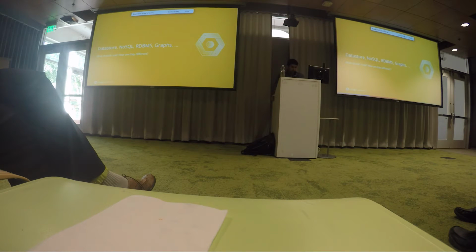Cool. So when you have an app you're building, you have to know where you want to store your data. And there's a lot of choices out there. You have data stores and NoSQLs and SQLs and graphs and this thing and that thing. What should you use and how are they all different? It's a really important question that you have to ask yourself before you start doing anything.